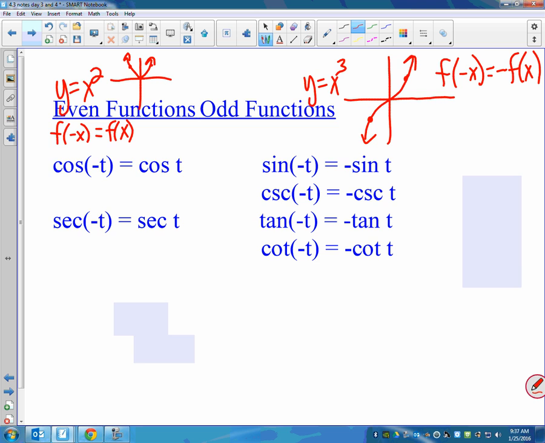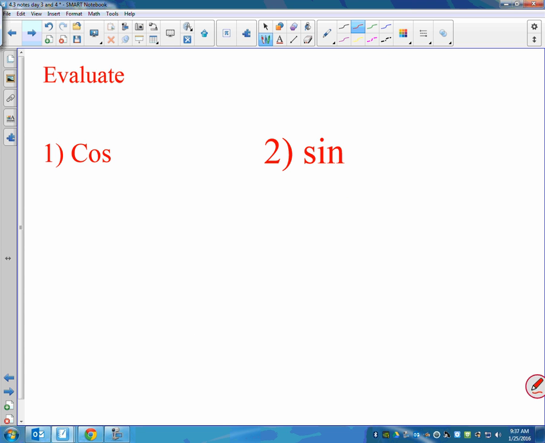Okay, so let's do a couple. Let's do the cosine of negative 5 pi thirds. I'm going to show you how you can use even and odd functions, and then I'll show you how you don't have to do it if you don't want to. So, is cosine even or odd? Cosine's even. So if you remember that, you don't have to stress about it being a negative angle. I don't like negative angles because I go the opposite way. I always want to make it positive.